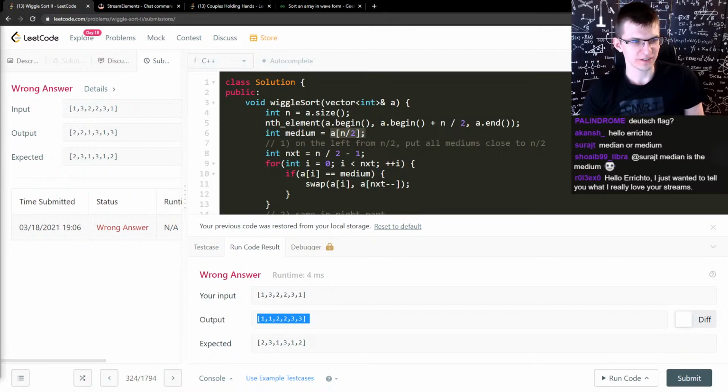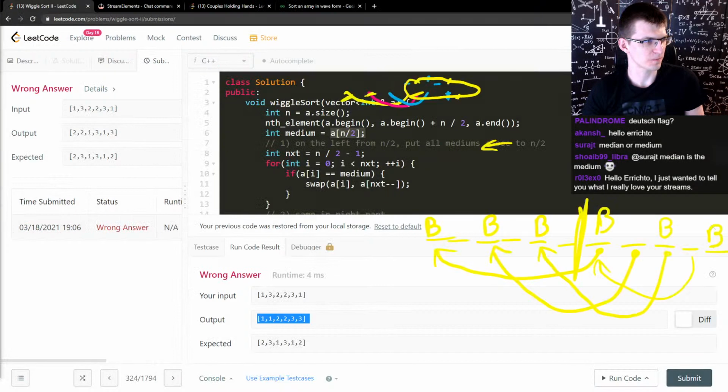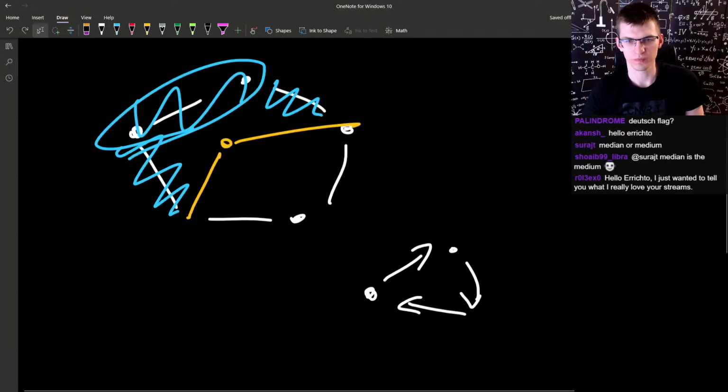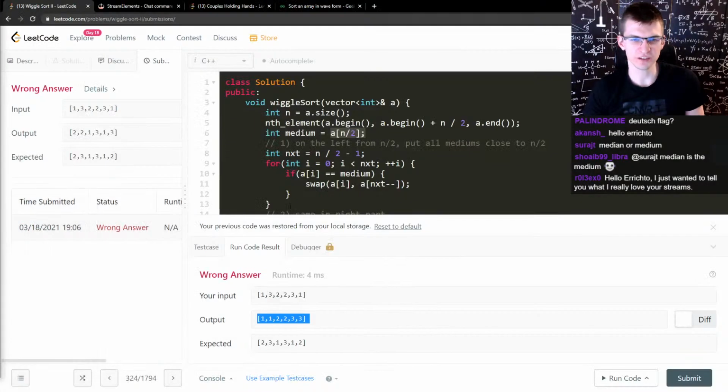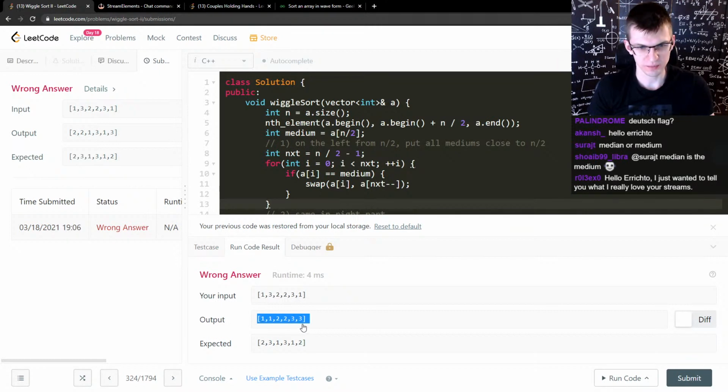Somebody told me half an hour ago that maybe we don't need to do the math. Remember? Like, wait. I removed that already. Somebody told me I don't need to do the math with the number of smalls, bigs, and mediums, because maybe it will just magically work if I keep swapping properly. I think it doesn't work. And this is an example of that.